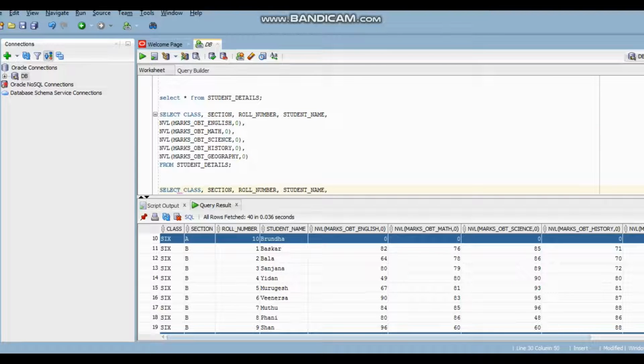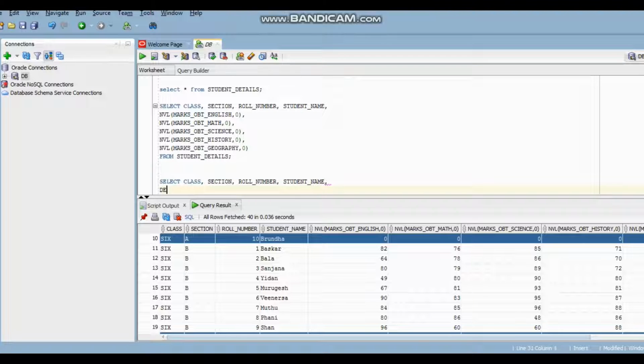From the previous query I have just selected the column header, then decode. Over here inside the decode we need to mention the column name. Let me write the full query, then we will analyze it step by step.